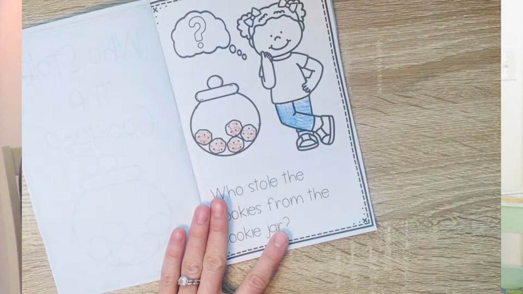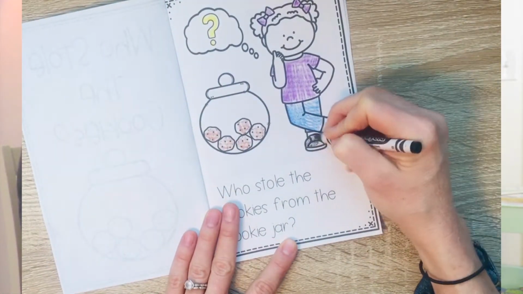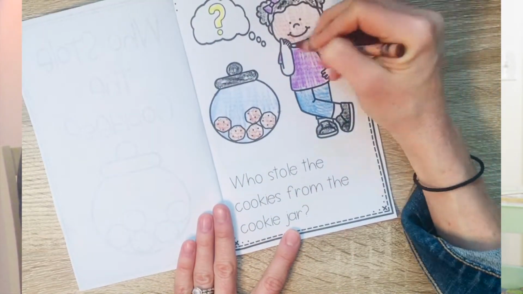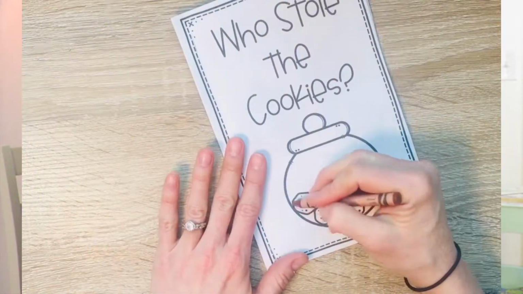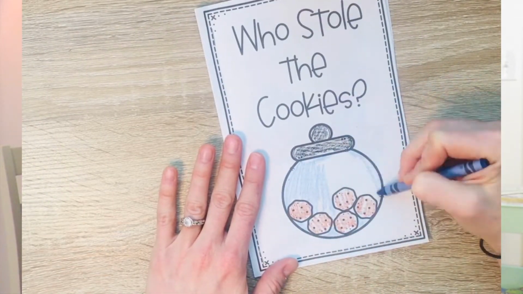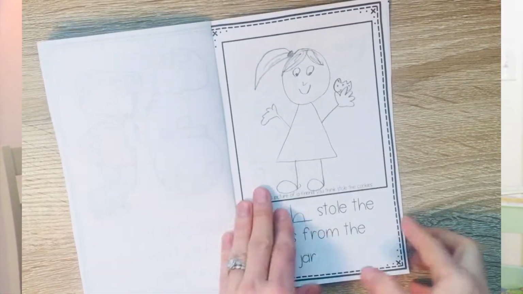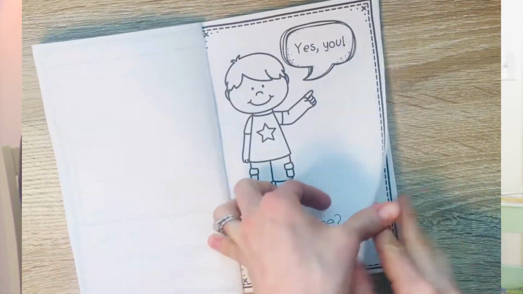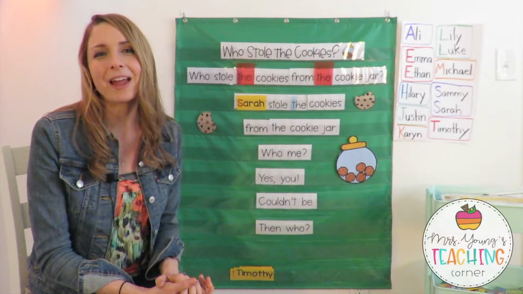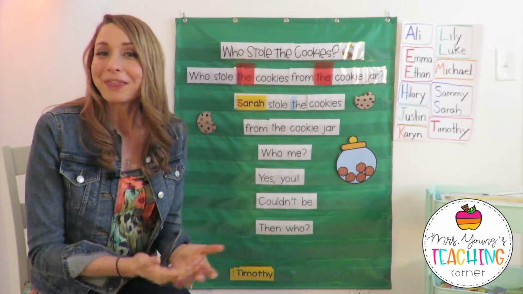They can color their book. You could even do another sight word find in the book. So if you wanted to use this in a small group, you could do that as well. I also like to have the kids grab a buddy, pair up around the room, and read the book with a friend, and then they get to put this in their mailbox to take home at the end of the day, and over the weekend they can read their poem to their parents and share what they've been learning in school with their parents. So there you have it.